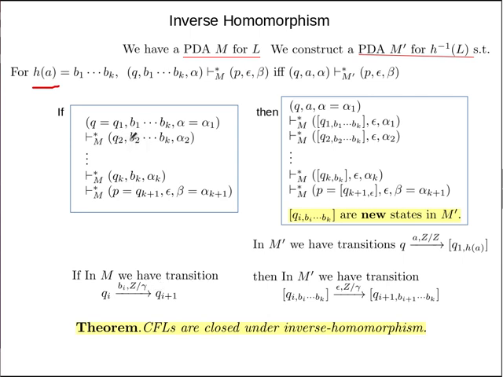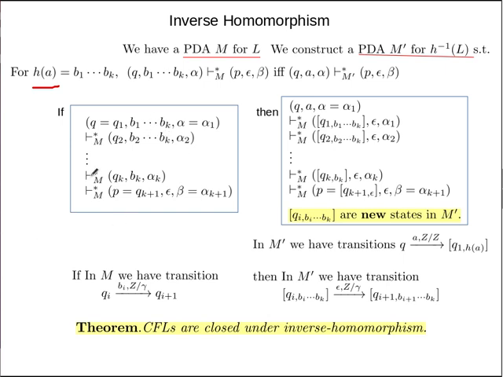So for this Qi, it consumes this Bi. So on the input symbol Bi, it moves to this Qi plus 1. And say the leftmost symbol of this alpha I is Z, and that is being replaced by some gamma, right? So that means if this alpha I is Z alpha I prime, then this alpha I plus 1 will be this gamma alpha I prime.